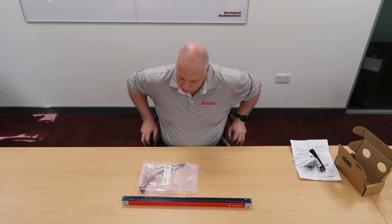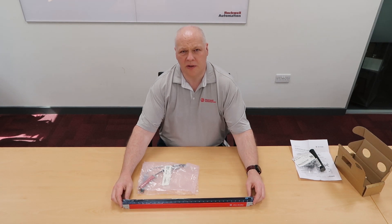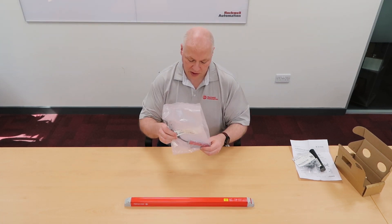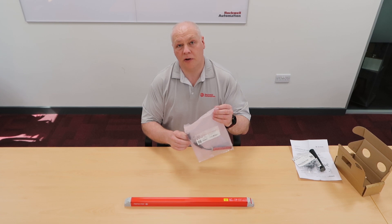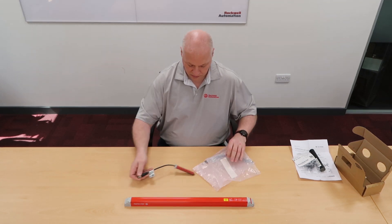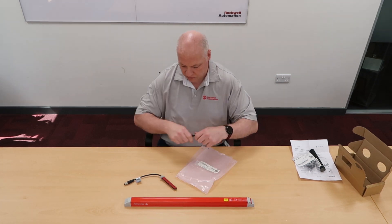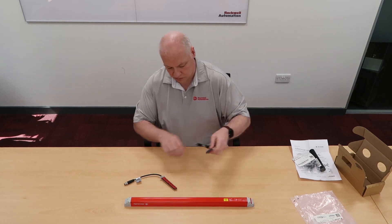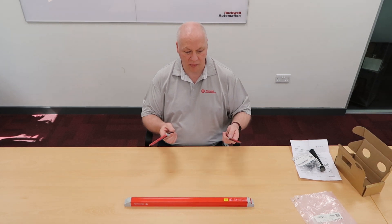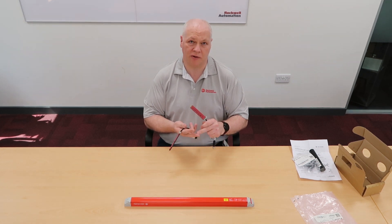I also ordered a couple of sets of plug-ins. The unique thing about the 450L is you set its functionality by the plug-in. In this case I've just gone for universal plug-ins, so I have two of the same. These will be supplied in a separate box. So you can expect to receive three boxes minimum. If you have one of the other plug-in types — we have different plug-ins for transmitter and for receiver — there's a good chance it could be packed in separate boxes, so you could be looking at receiving four boxes with your shipment.